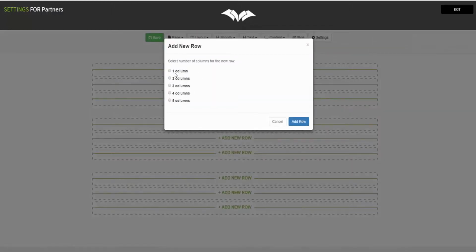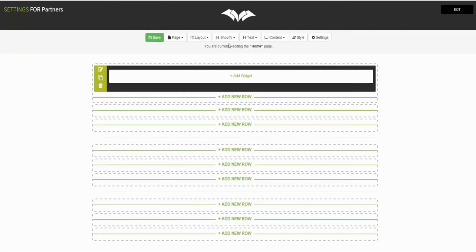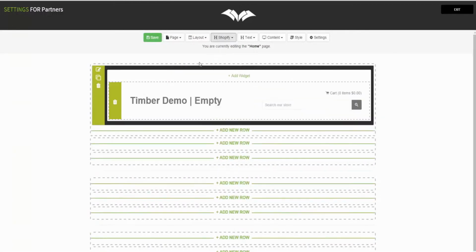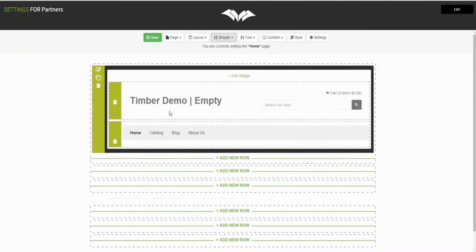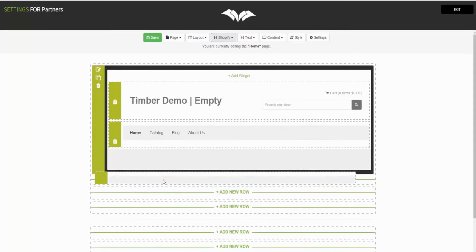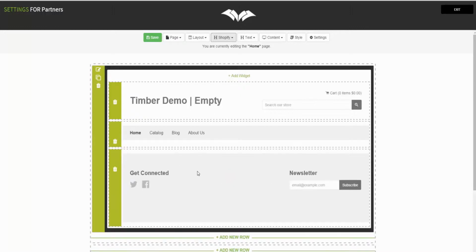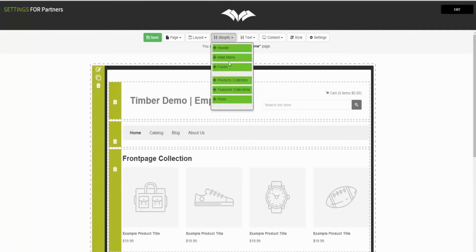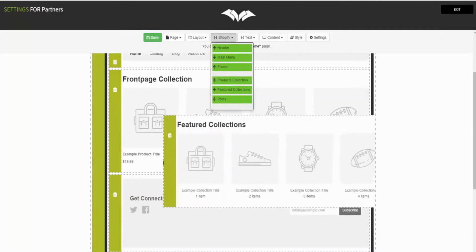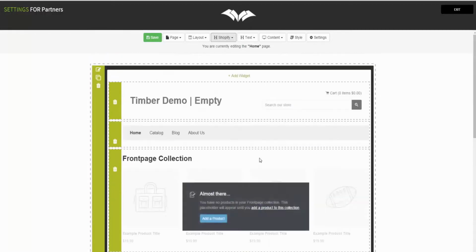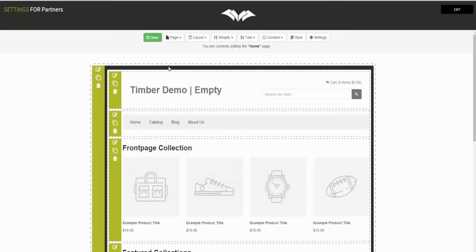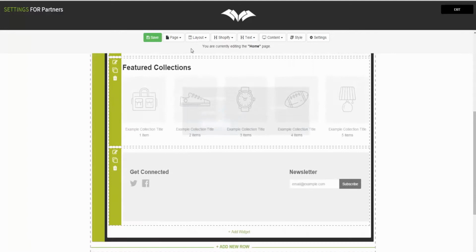Alright, so we are on the home page. What I want to do is add one column to place my widgets. So I want my header, I want my main menu, I want my footer, and between my footer and my main menu, again, you can see I wrongly placed the footer on top of the header, but it's drag and drop, so I can just take it and change it. So what I want is a product collection, and I will want a featured collection to show all my collections in there. So I've done all that needs to be done to have a fully functional homepage. That took me probably like 20 seconds.